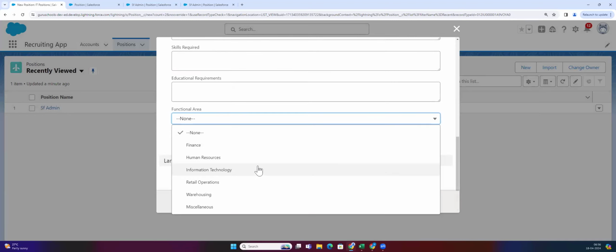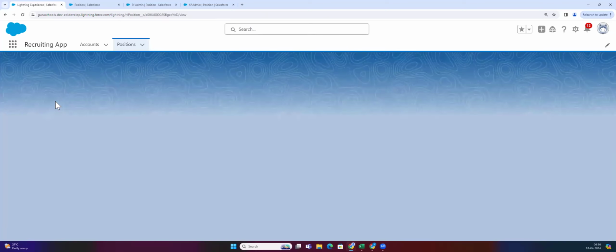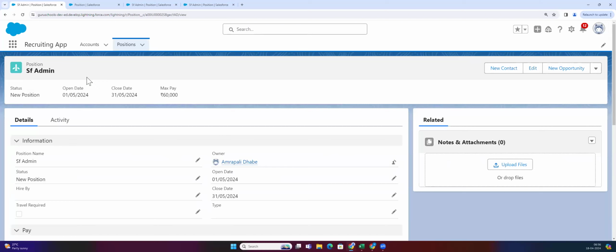And here it is showing information technology for IT jobs. Whatever records are already present in the system before the creation of record types will still be there, but you won't see any record type for those records.